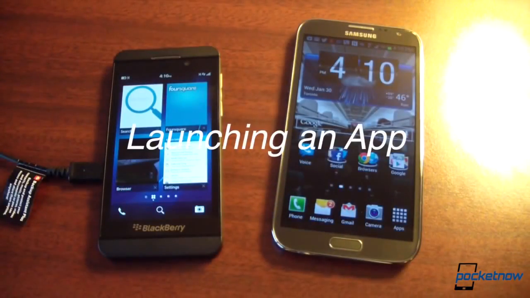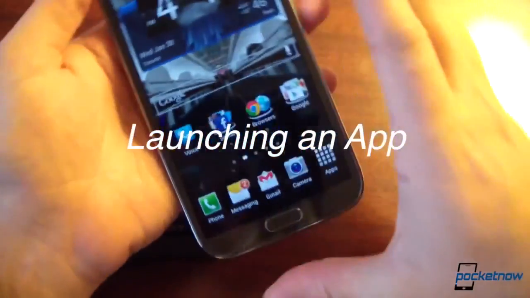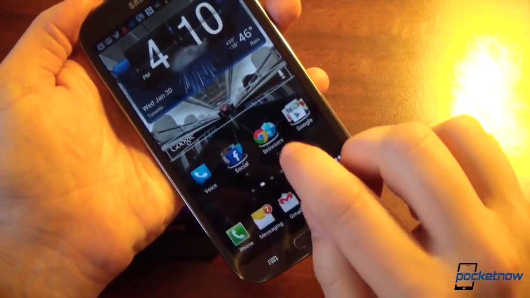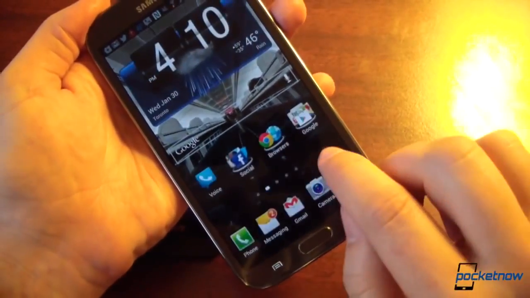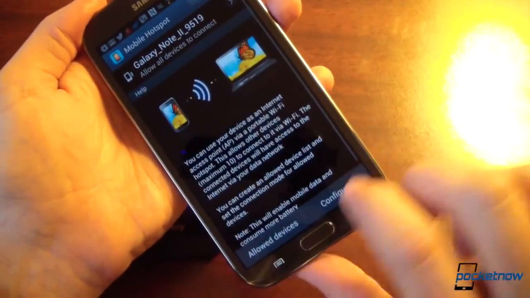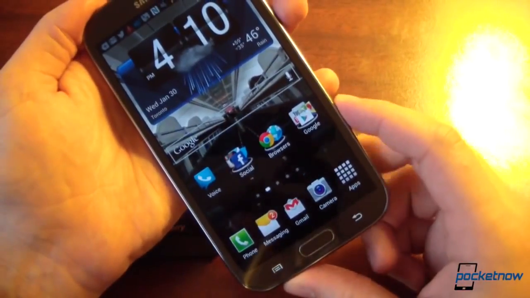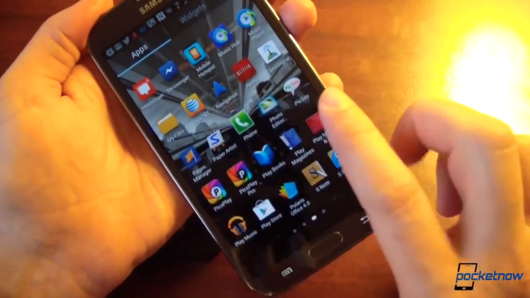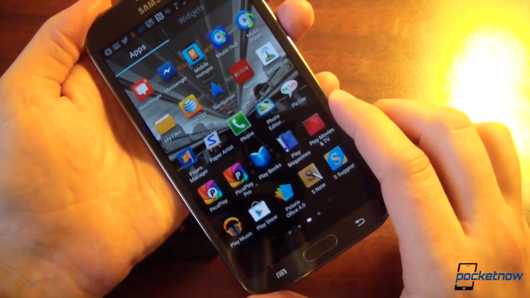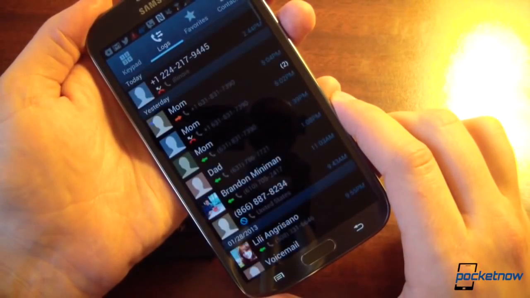What about launching an app? Everybody's talking about apps, and apps are so important, so how do you launch them? Well, on Android, of course, you have your groupings of folders, if you like, on your home screen, which you can tap, or you just have standalone apps sitting there, like, say, Mobile Hotspot, and you tap it, and you go ahead and jump right into that. Hit back to go back to the home screen, or hit the home button to go right to the home screen, or you can just go into the app drawer, and on your app launcher here, you have all your apps laid out in a grid. It is all fairly standard, and it works fairly well.